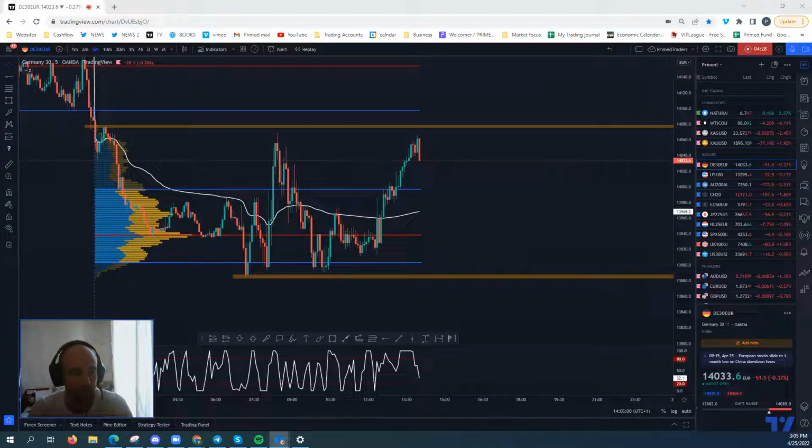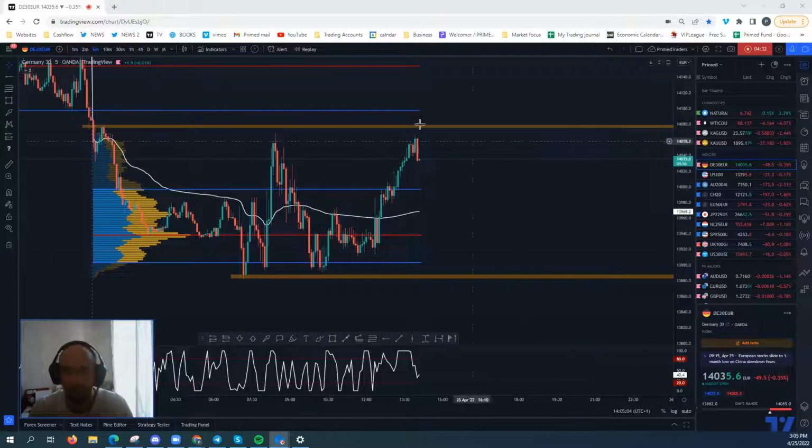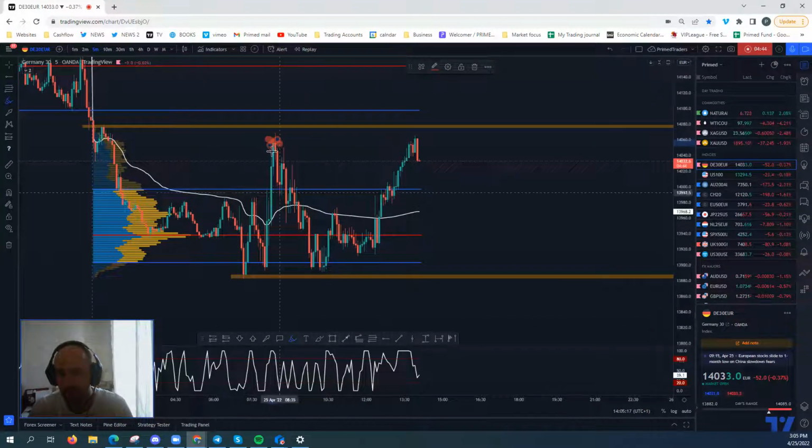So now I'm taking shorts, and I'll tell you why. Price action has formed a lower low on the 50 tick chart. So I'm thinking that, okay, we are extended towards the upside. We hit the previous rejection area, which we're at right now, and I'm expecting the market to go down.